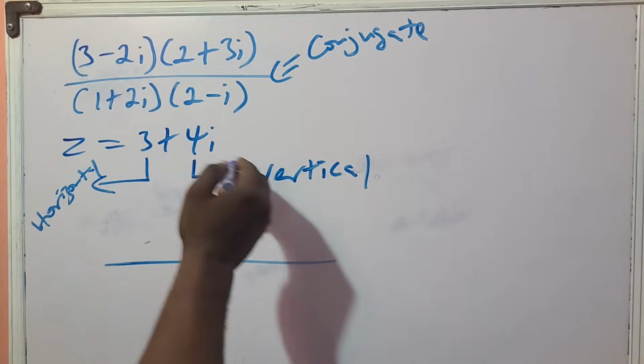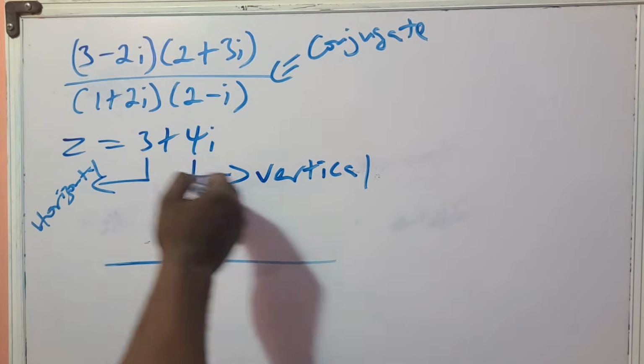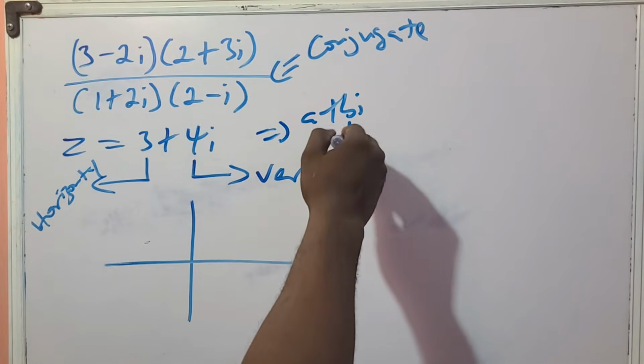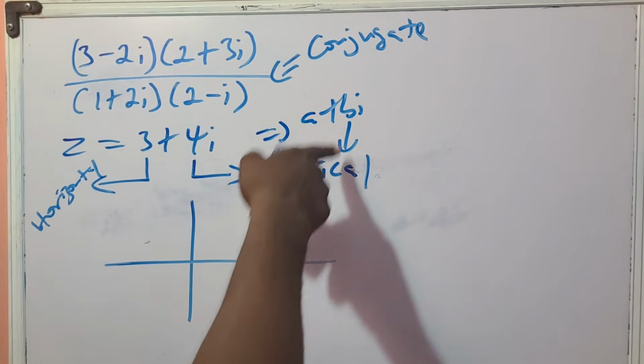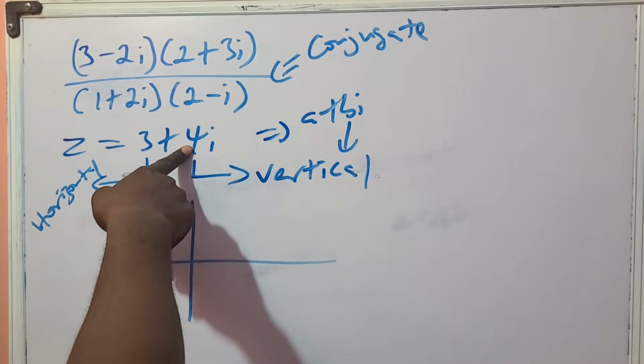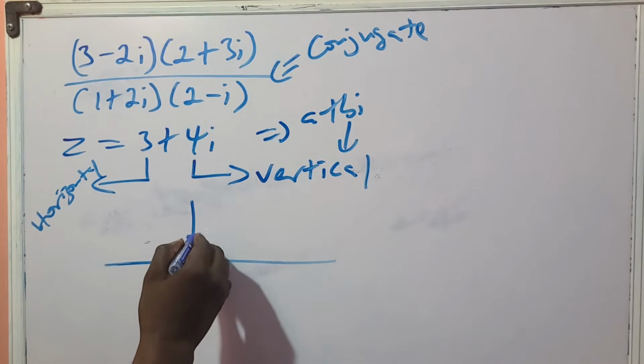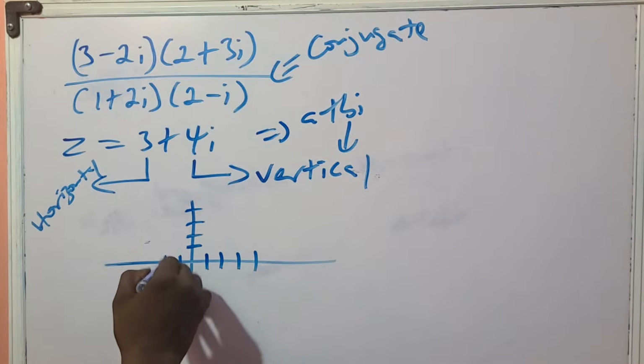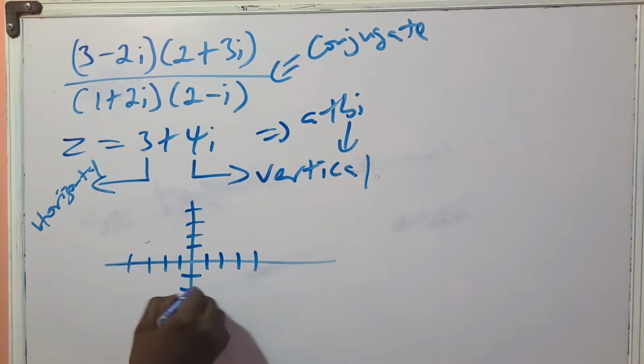So we have our imaginary part, that's the B part. If we had this as A plus BI, in this case, the B is the imaginary part. That has to stay on the vertical plane. So we're going 4 units. Let's take 1, 2, 3, 4. It's obviously just a sketch. We're sketching this on an Argand plane.